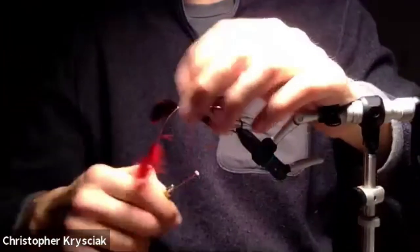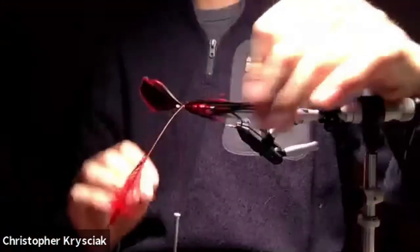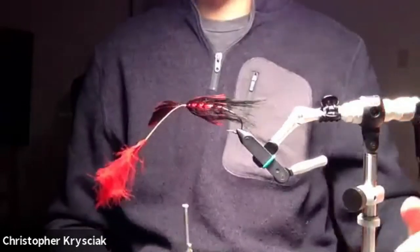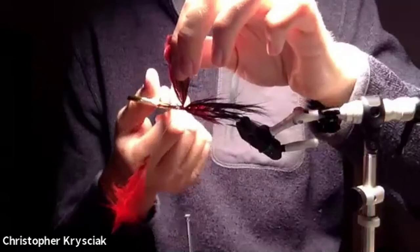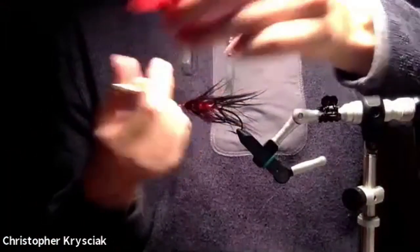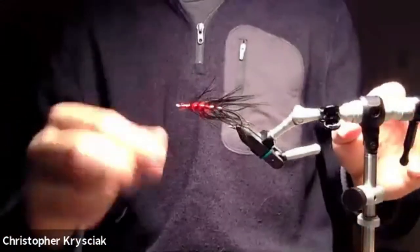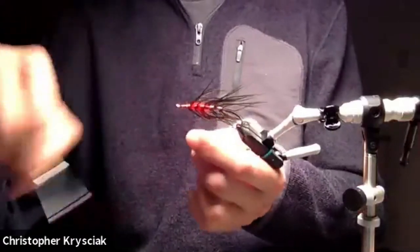So you can use thread wraps as sort of placeholder material and take them off afterwards if you don't need that much grip in the final product. That looks very nicely balanced to me. Just going to come in, snip off the tip, stem, and my thread. That's nice. Roll that, fix that. Just go through that again quickly.